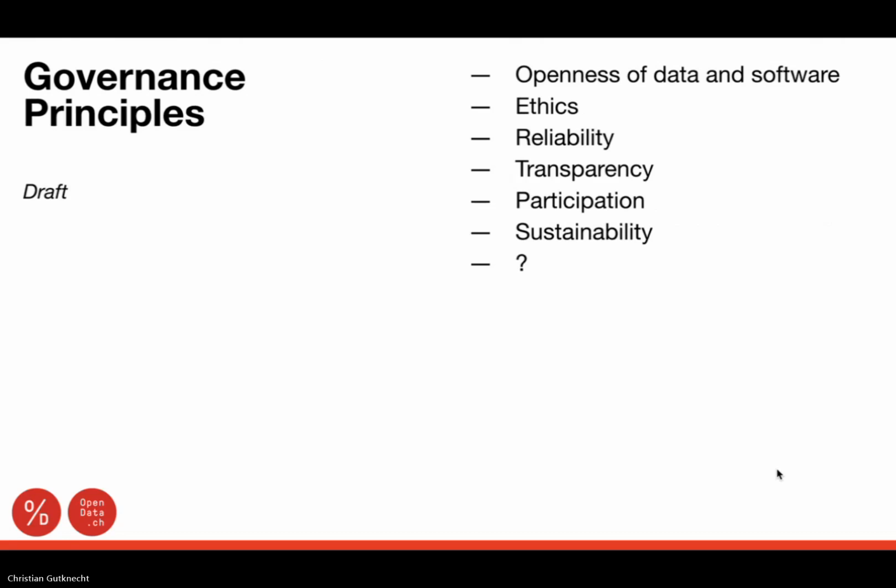When we talk about the governance principles, and these are pointers from the initial application, so it's really a draft, and we haven't put a lot more thought into it. But just to give you a broad idea, when we talk about governance principles, it's first and foremost the openness of the data, but also the openness of software. So open source software, everything that's been developed or is being developed this year, but also later, should be provided as open source. All the data should be provided as open data.